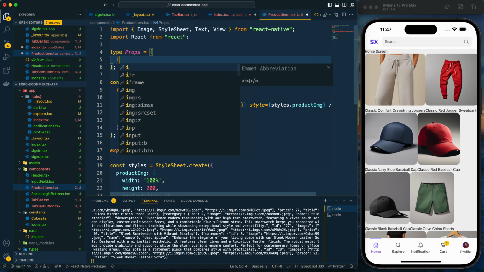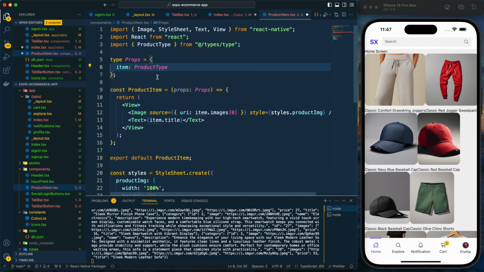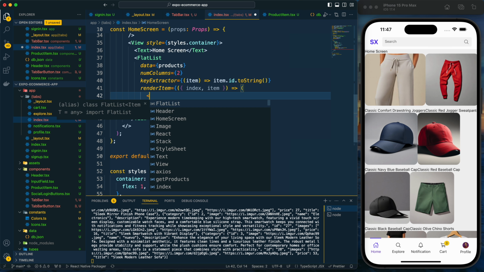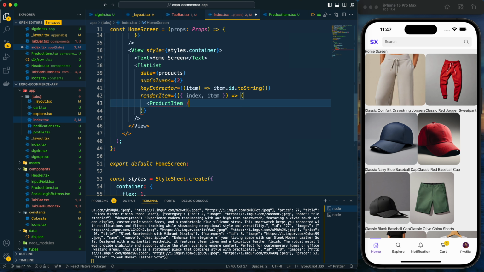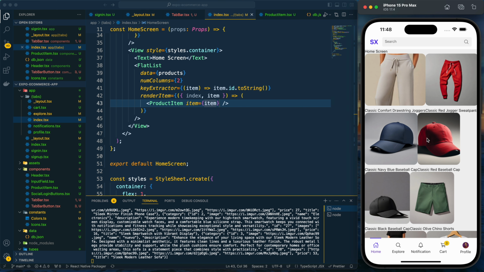So here we need to get the item, and that will be product type, and it will be single product. So I haven't provided any array here, and here I am getting it. So now it is fine. Now let's import product item here, and let's pass the item prop. So now it is looking same as before.